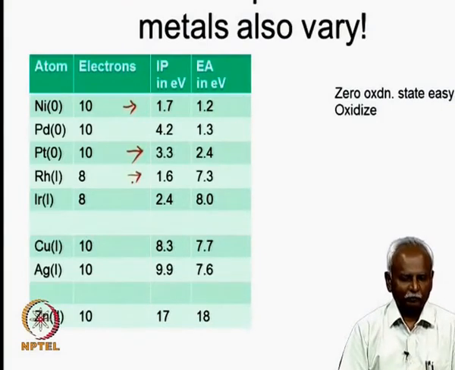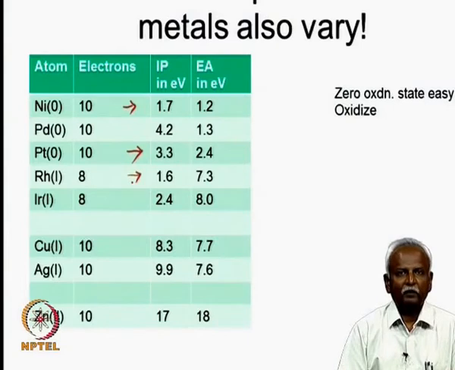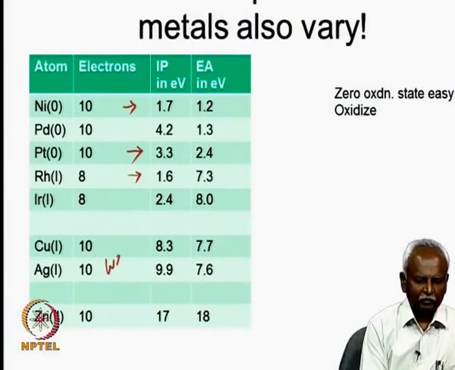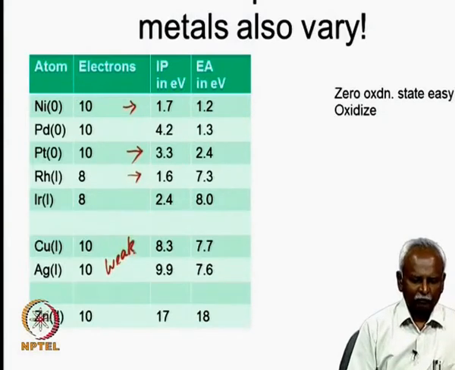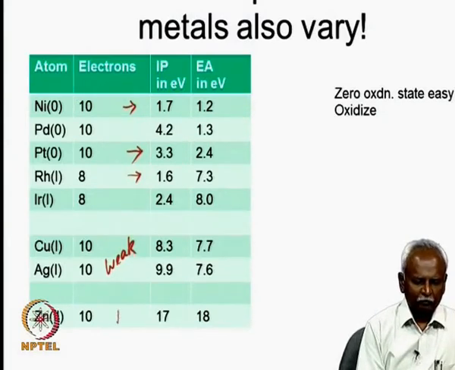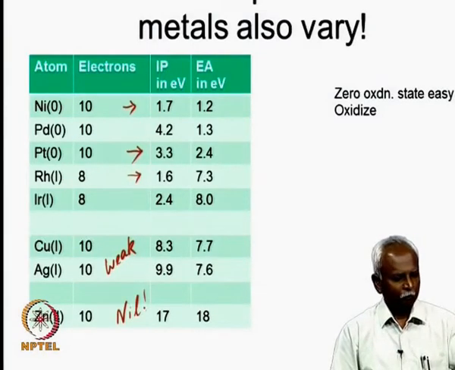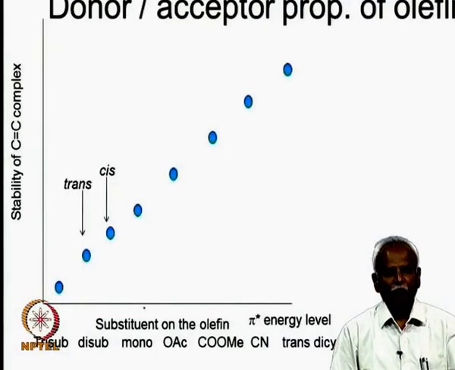We have seen a few of them in the last few transparencies. Similarly, copper and silver, because they are positively charged, they are already oxidized, they have very high ionization potentials, they form weak complexes. So, these are systems where they have weak complexes and you have no complexes with zinc 2 plus. So, let us proceed further.